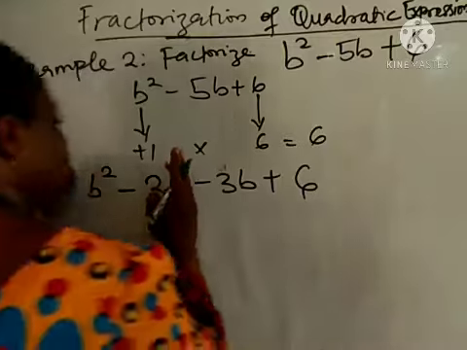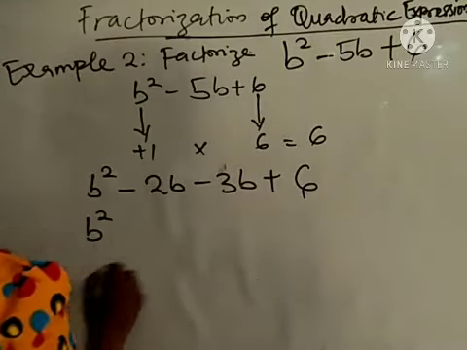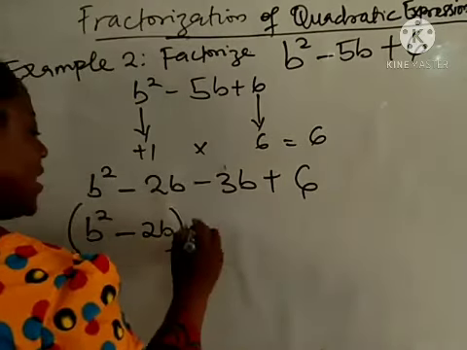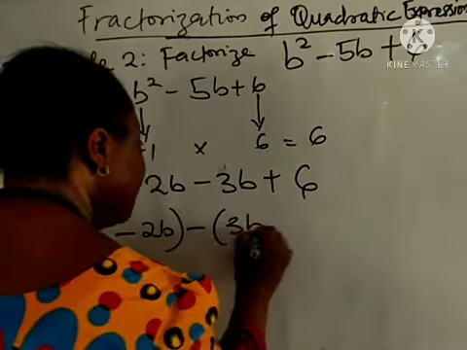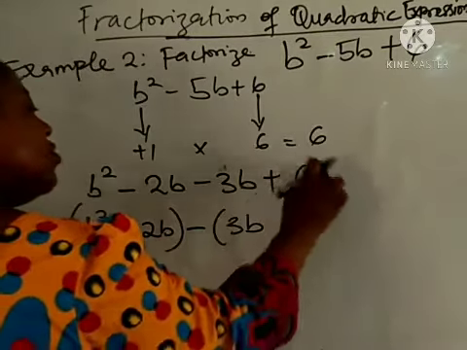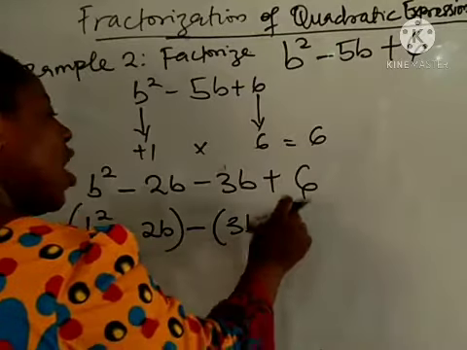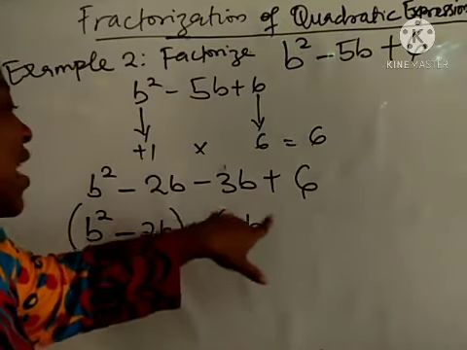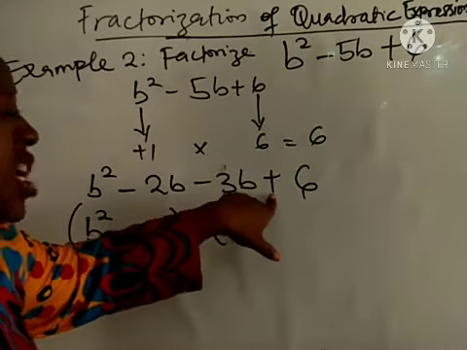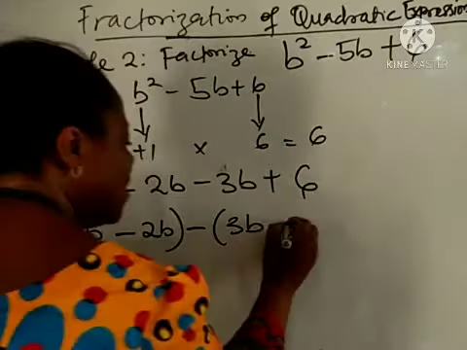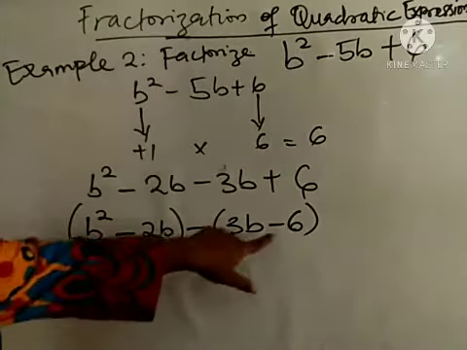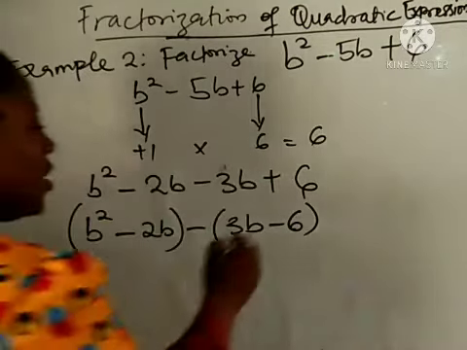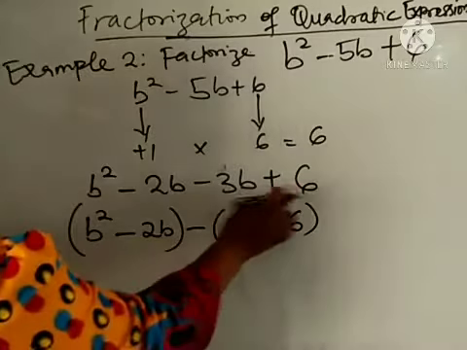So now let's put the first one in the bracket. We have b squared minus 2b. That's our first bracket. Bring our sign here, minus 3b. Whenever you are putting the second number in the bracket, always notice that when you have a negative sign outside, the sign coming inside the bracket will change. So this will change from plus 6 to what? Minus 6. Because by the time you open the bracket, minus times minus will give us plus. But assuming we put plus here, we are having minus sign. It has changed what we have up here.